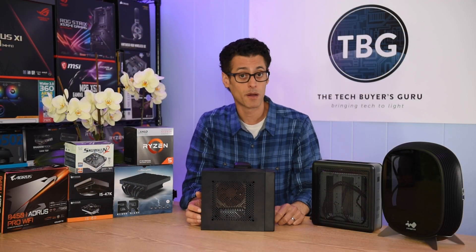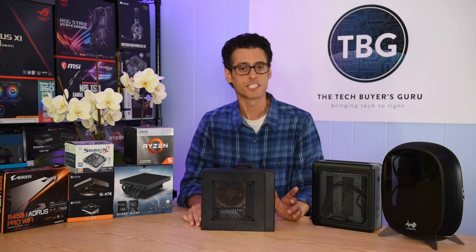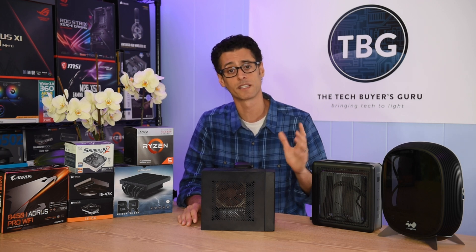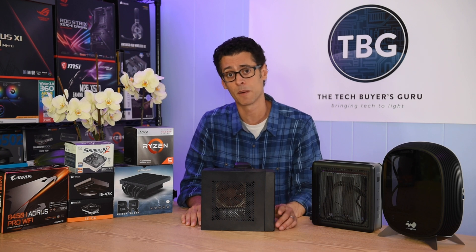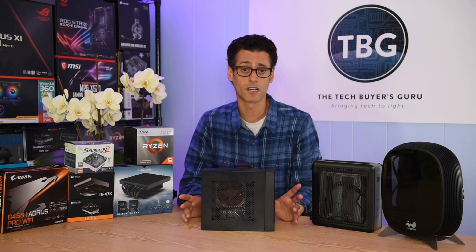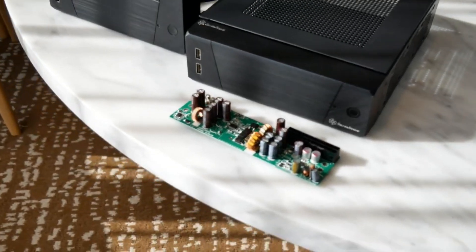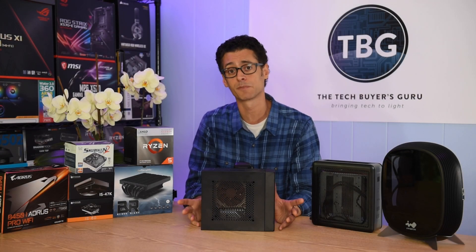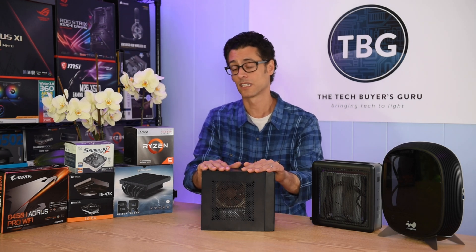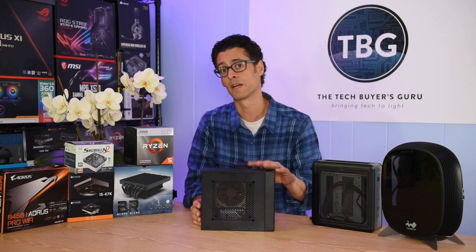If you've made it this far, you probably have a sense of how I feel about the ML10, but let me share a little bit of my history with this case to explain why I'm fairly disappointed. Several years ago, I came to Silverstone and said the Antec ISK110 is one of my favorite cases ever, but it really needs updating for modern PCs — why doesn't Silverstone take up the challenge? At the time, Silverstone said they weren't really interested in that market and didn't see growth potential. Then at CES 2020, they announced the ML10 and I was head over heels — I actually named it my favorite case at the Silverstone booth. Once I got it into my hands, I fully expected it to beat the Antec in every possible way. Unfortunately, that was not to be.